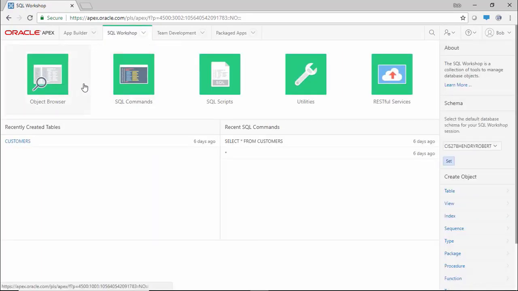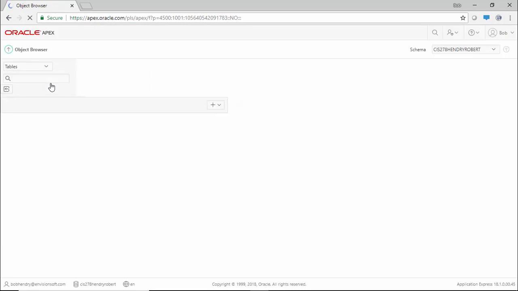Basically, in my object browser, I'm going to be using a table which I've already pre-built. I'll show it to you now. It's loading, so let's give it a second. Internet's a tad slow tonight, but we already have a test table out here with some data in there. So we're going to work with different SQL clauses.